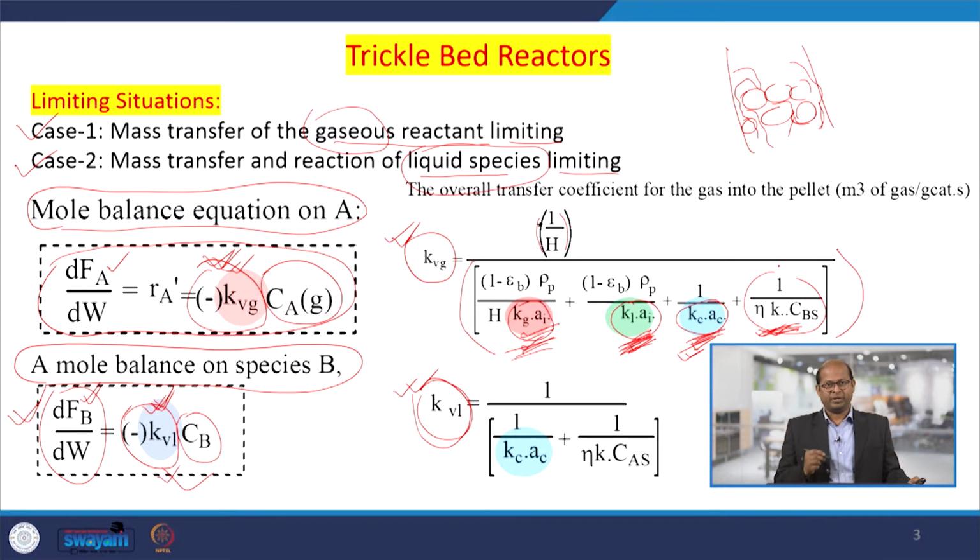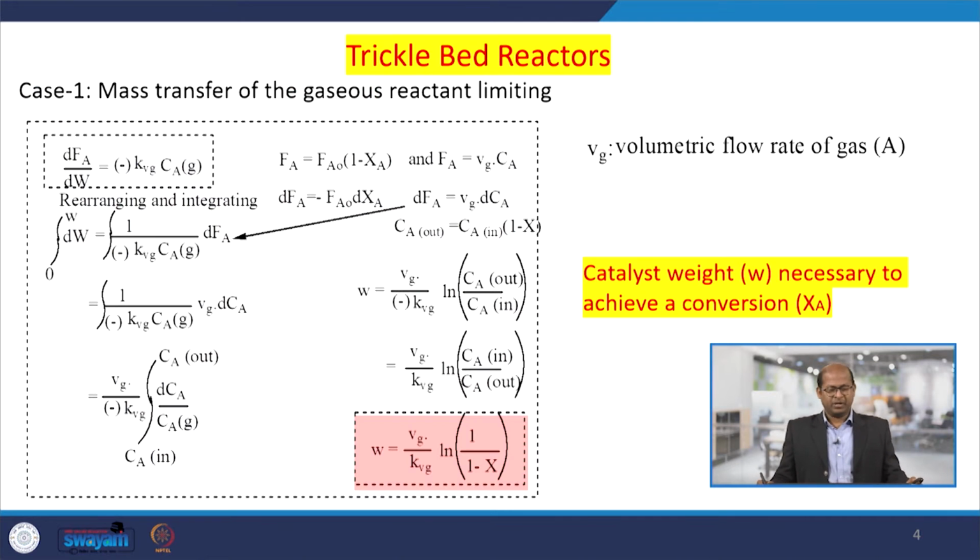If you are able to find out the correlations to get those values, then we can substitute them, and only then can we get the KVG or KVL value. So, for KVL, these are the components we have to find out using some correlations, and then we can put in the mass transfer coefficient KVL for the liquid phase or liquid components. Okay, these are the things we will discuss.